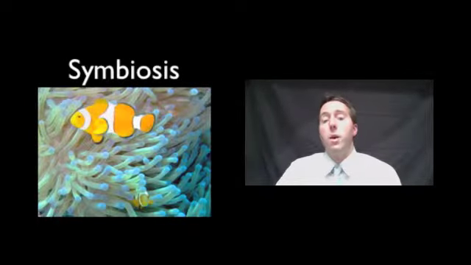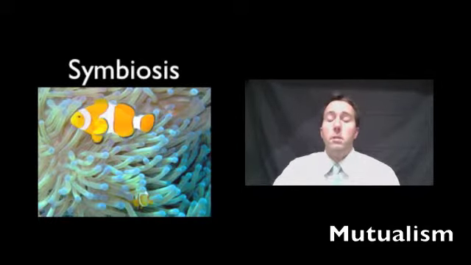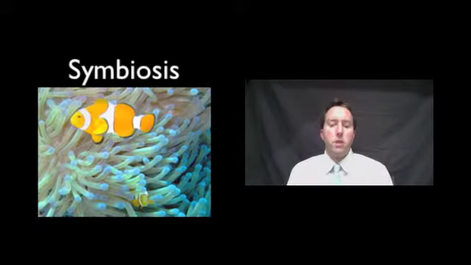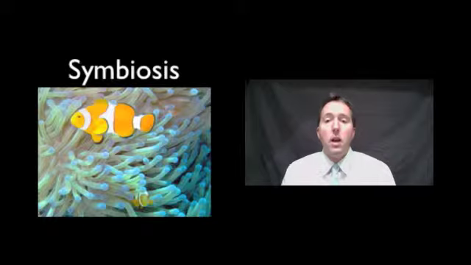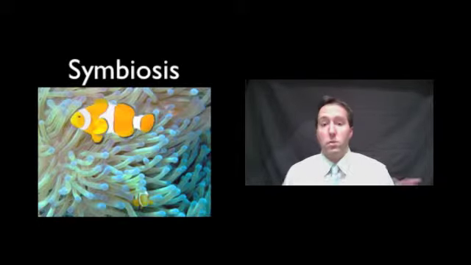Symbiosis is another way that organisms interact with each other. There's a few different types of symbiosis, but symbiosis means living together in a close partnership. One type of symbiosis is mutualism, and mutualism is when both of the organisms that are living in close partnership benefit. For example, you've got trillions of bacteria living in our guts, and that's a mutualistic symbiotic relationship because we benefit because the bacteria help us break down food, and the bacteria benefit because we give them food all the time.